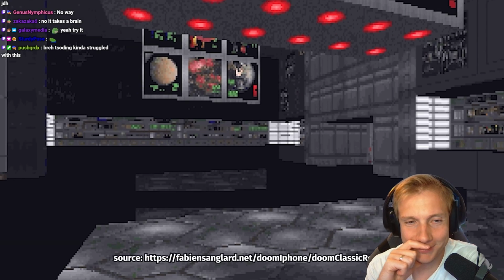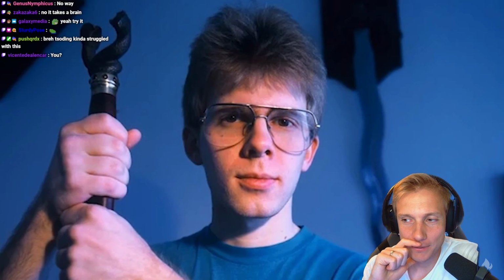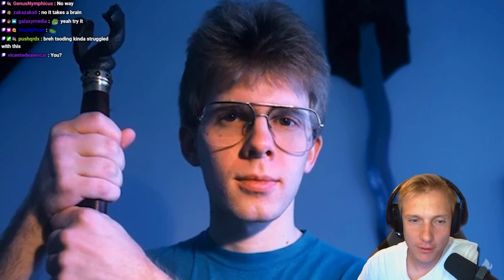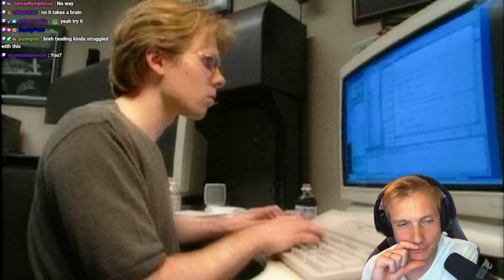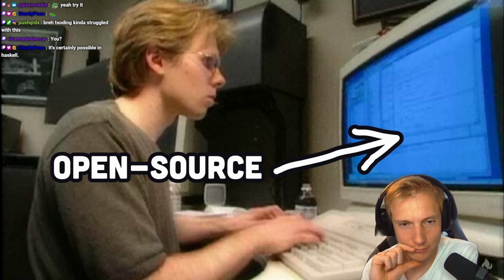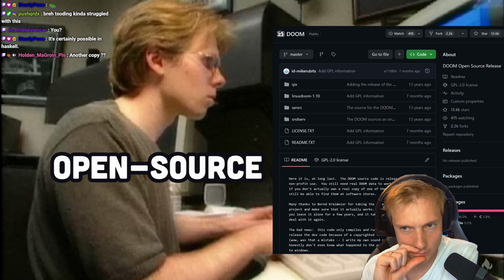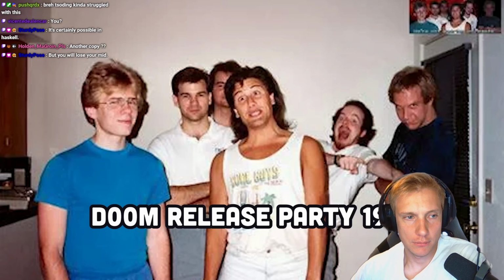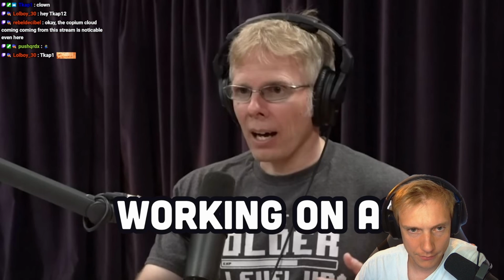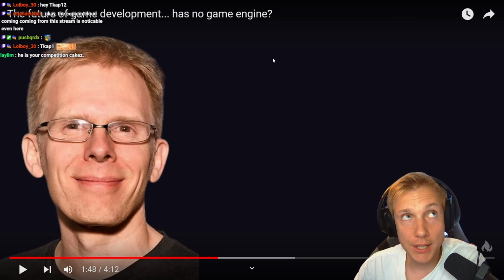It's genius, so let's take a moment of respect for its lead developer and legendary programmer, John Carmack. Not only did he create Doom and Wolfenstein and Quake, but he open sourced the Doom engine in 1997, which inspired an entire generation of new programmers. Currently, he's working on artificial general intelligence at Keen Technologies.